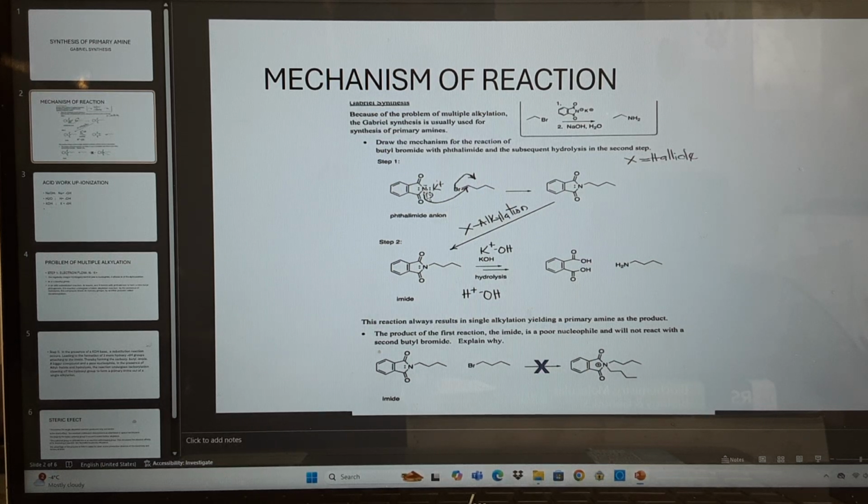So, as a consequence of this pair of electrons attacking the bromide from the alpha position, bromide is cleaved off. It leaves. It is a leaving group as a consequence. And nitrogen replaces it. And not only does nitrogen do that, it carries the whole molecule and bonds at this point, forming an approximate octet configuration with a butyl group. As a consequence, an imide is formed.